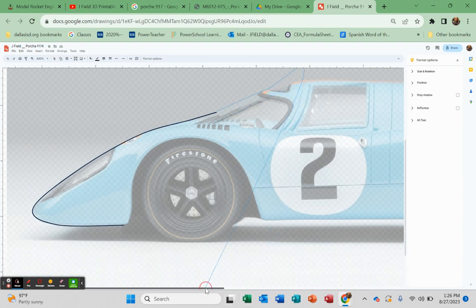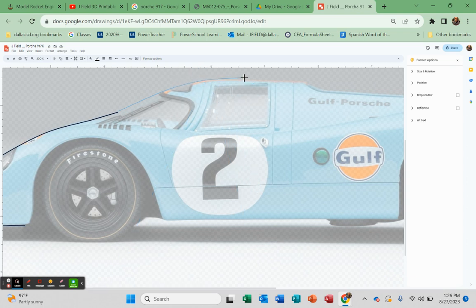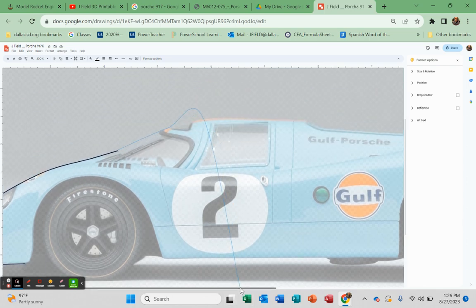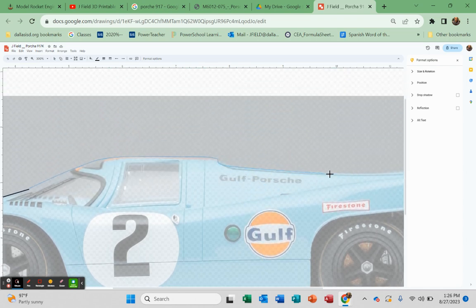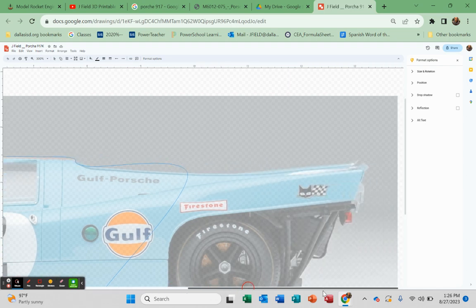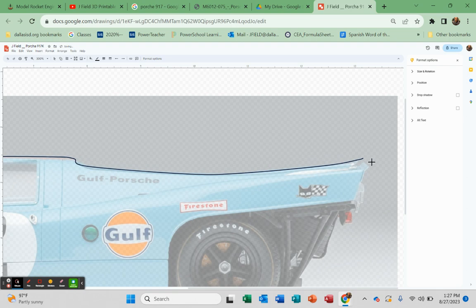And I'm going to scroll over. It's got a pretty cool cut line there. The back window. I'm going to put a point right there. And I wonder if I put another point right here. Yeah, maybe. There's a shot. I'm going to drop one right here for that curve. And maybe one right there. I'm pretty good at this just from practice, and this will be something I'm really hoping you guys can get good at too. I'm going to double click to end that one.